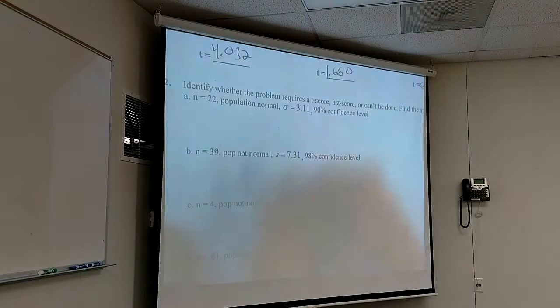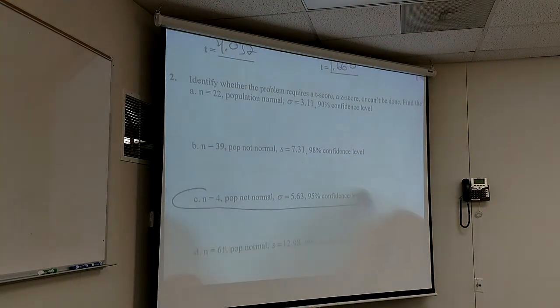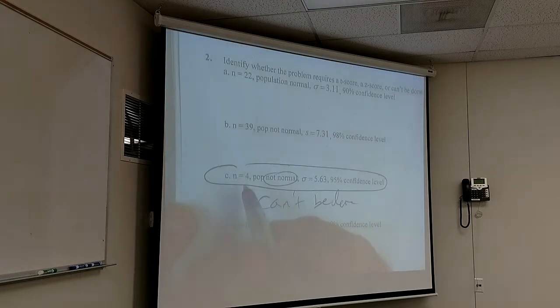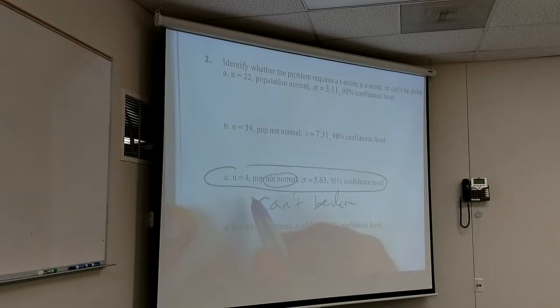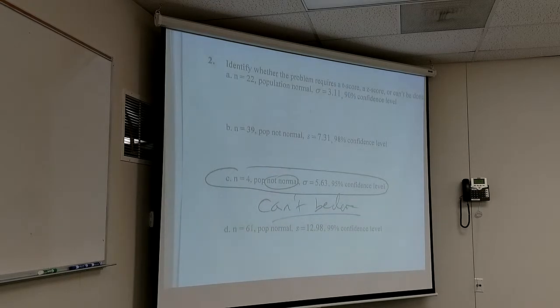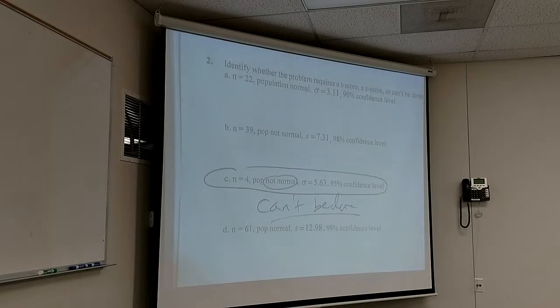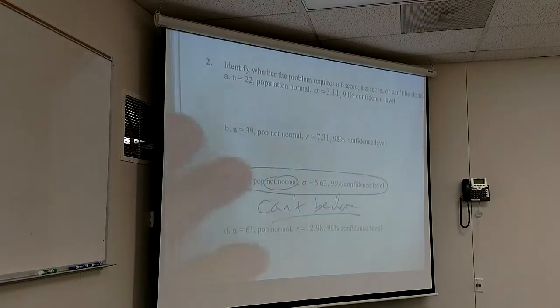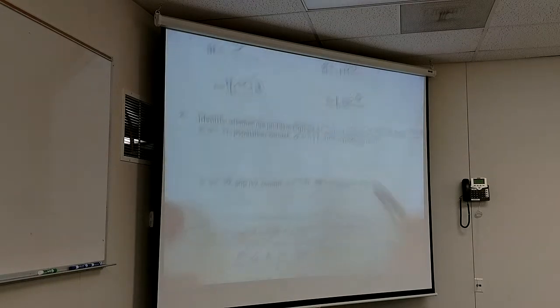This one, we already said last time that this is the only one I can't do. Because it says it's not normal, and does the sample size save it? No. So I can't do it with the processes we know. In a Stats 2 class, you'd learn something you can do. But here, too bad we don't have that yet. Jeff hasn't taken a sabbatical.